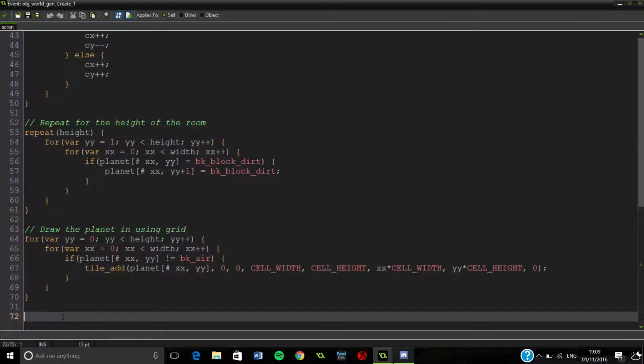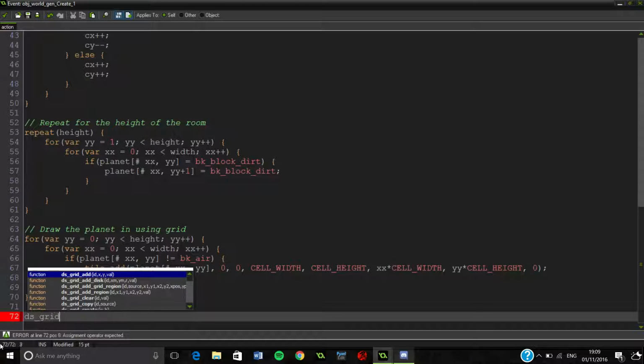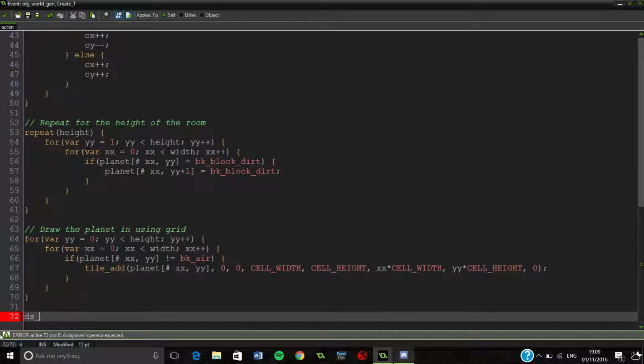So we're going to do something a little bit different, I guess, because can it save to a DS grid? I don't actually know. I haven't used it much, so we'll give it a go. To do it though, you need to encode it, and I think it's DS grid encode, or maybe it's map encode.